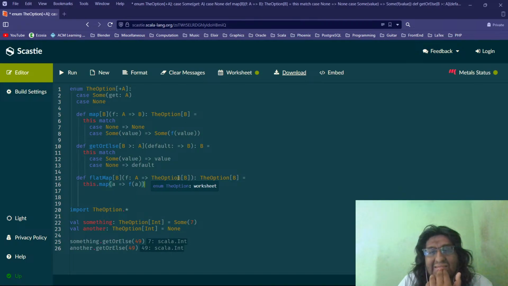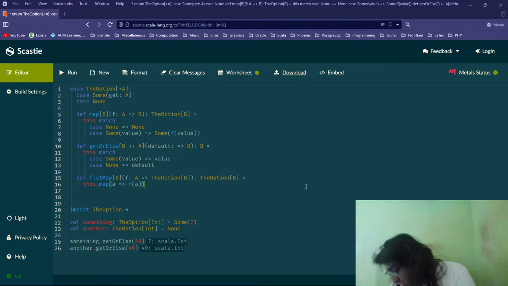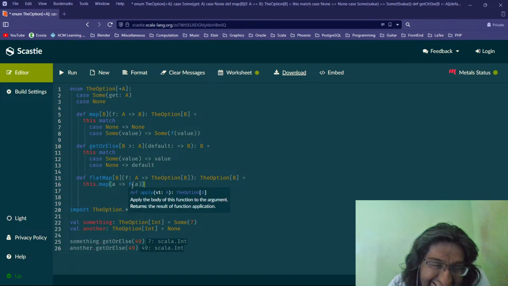How can I make this clear? I didn't open the blackboard. So you're giving A, look at this, we just write a function, this expression, this operator, this symbol. Now the body of the function.